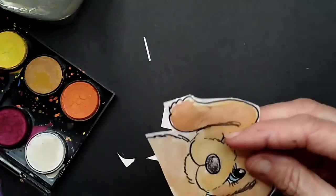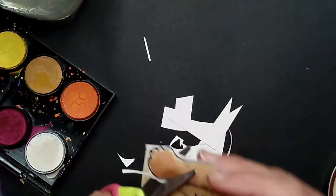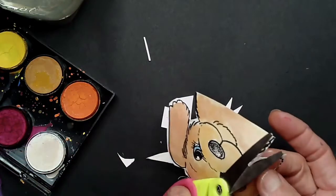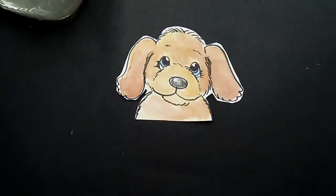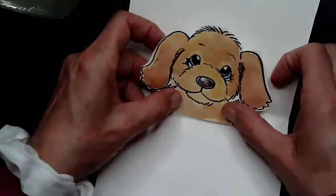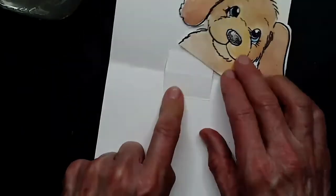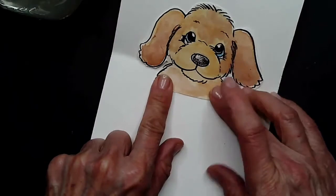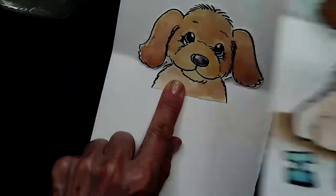Okay, so now that I've chunky cut, I can go in and get those closer spots with my scissors. That's good enough. Now I'm going to go and get my card. And this is where my dog is going to be glued down. So here is the fold. I'm going to set my dog on the fold of that flap for now, because I now need to design his paws that are in front of him and his shoulders.